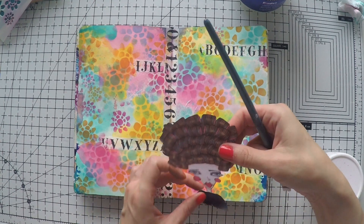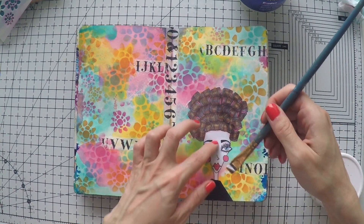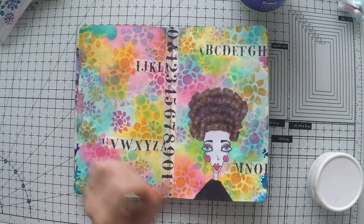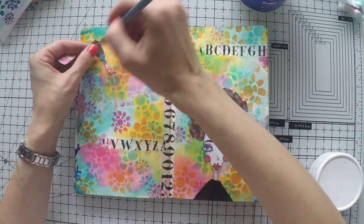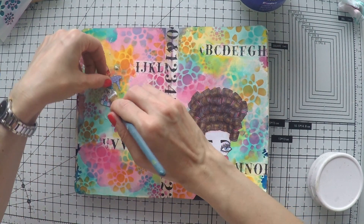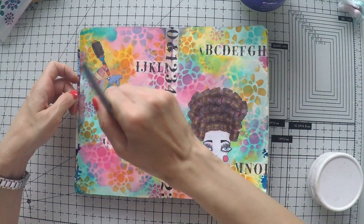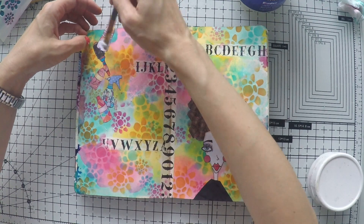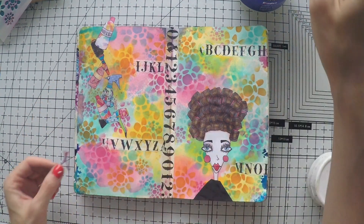So I have a lot of interest in my background, which is a bit crazy at the moment. Now I'm just sticking down my focal point — this is a digital stamp from Elena Zinski Art, one of my absolute favorite artists. I can't stay away from her designs for long because they are so vibrant and funny; they put a smile on my face. This girl with the hair — I think the stamp set is called the Saloon, so it's about women's care routines: the hair, nail polish, and everything.